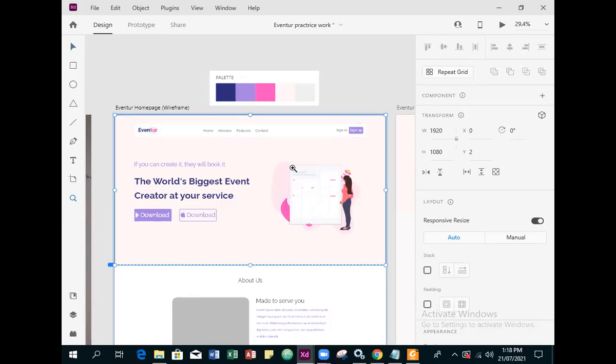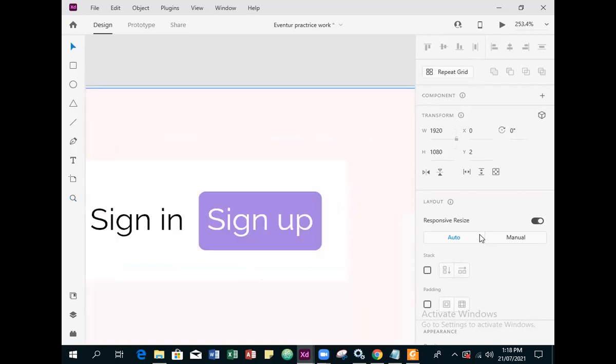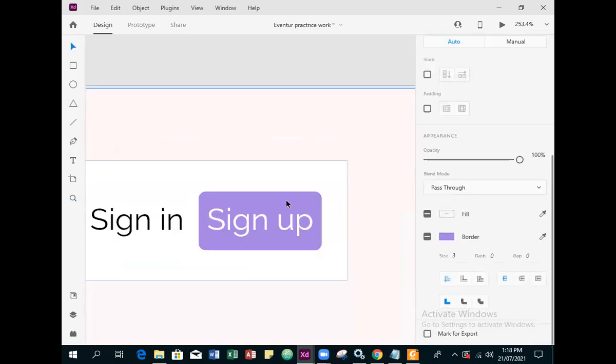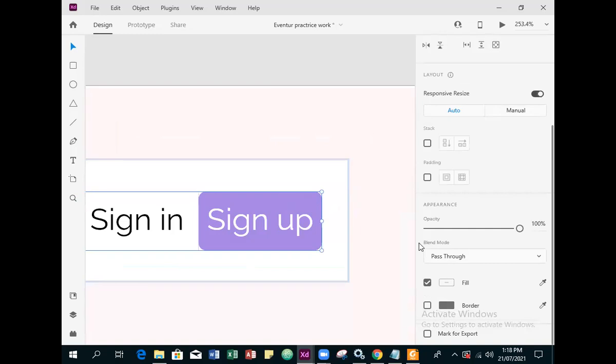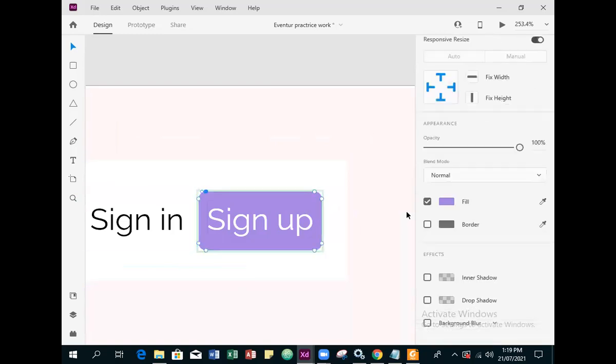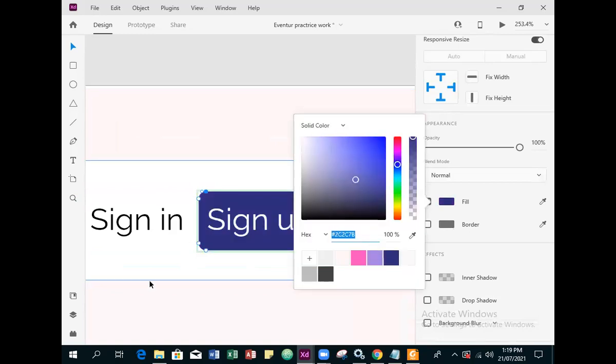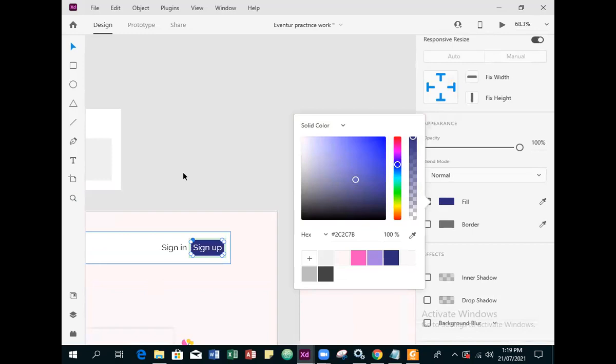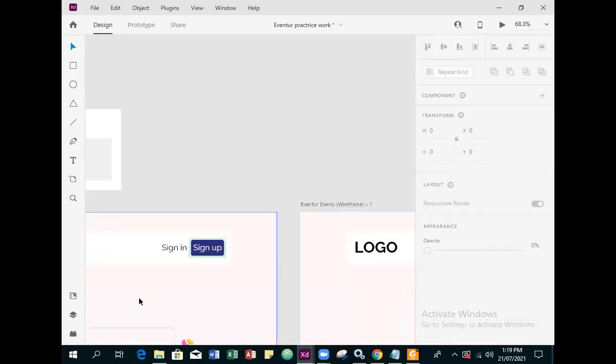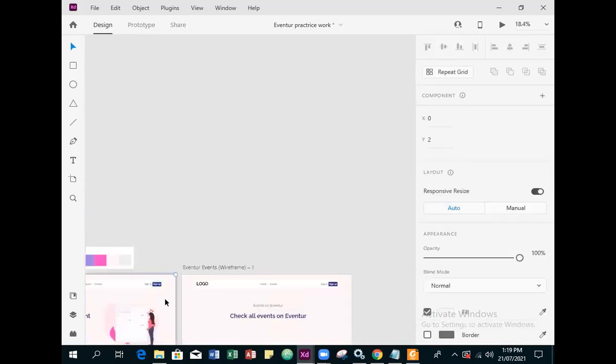So the thing we need to do is we zoom. We have this button, and then we go over and select the button in the first place. All right, make sure we select the button, and then give it this color. Bring it to focus.